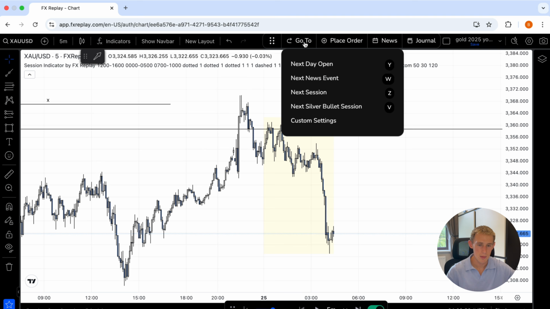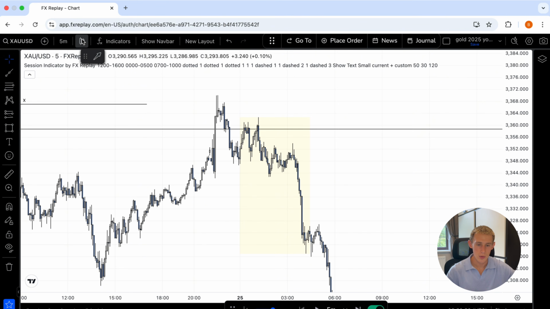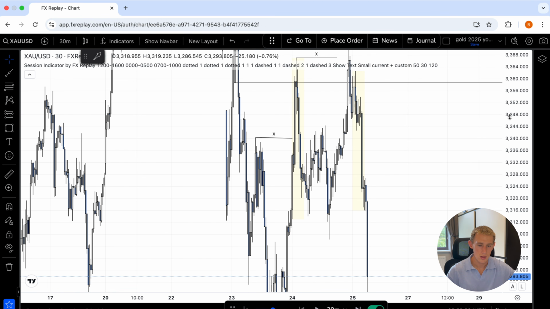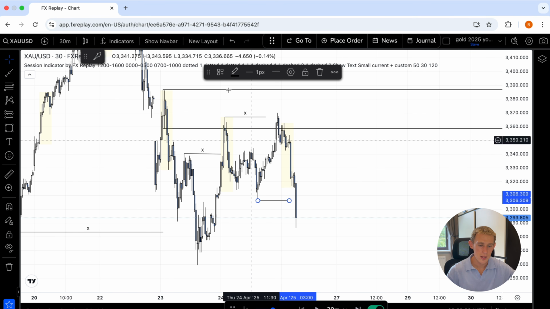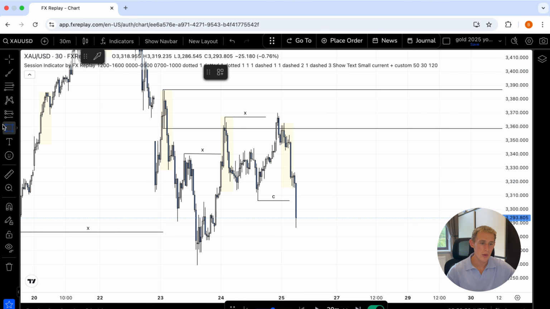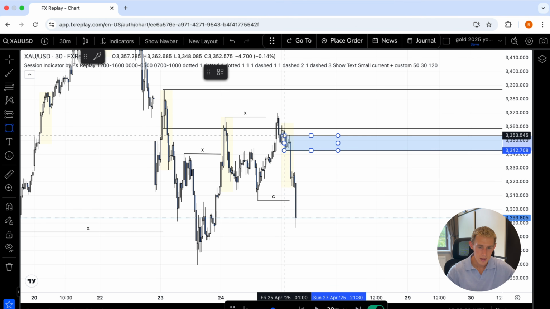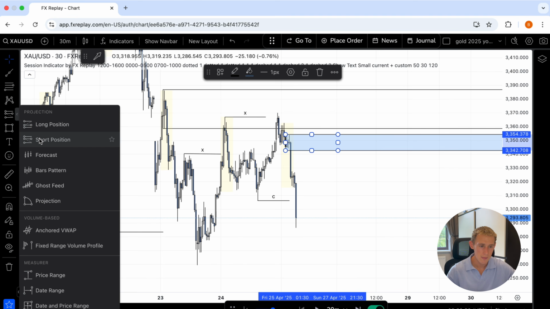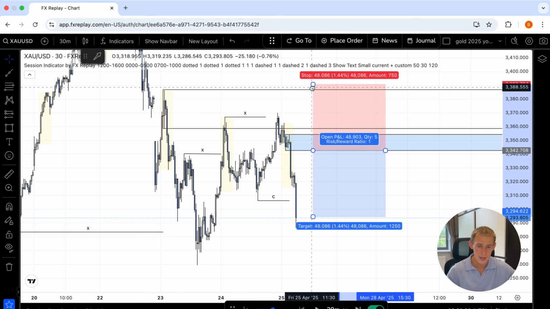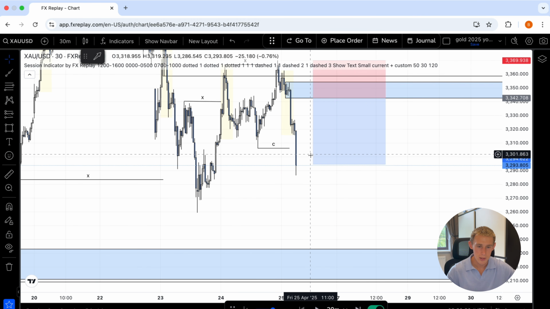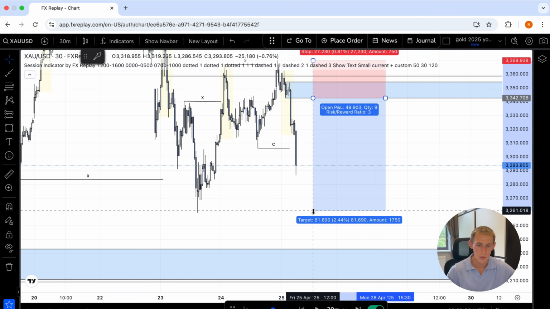Yeah, there you go. So you can see price selling off. Let me just fast forward the Asian session. Yeah, so in terms of confirmations, this was the same as the M5 structure. I'm on the M30 here just because it's clearer to see. We have this area of imbalanced supply. So if price can pull back up into this area, I'm going to have a limit set. I'll put stops just above the high on this one, and we will go for a 1 to 3.